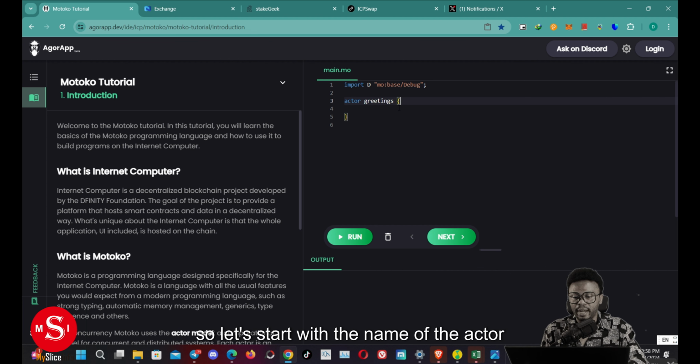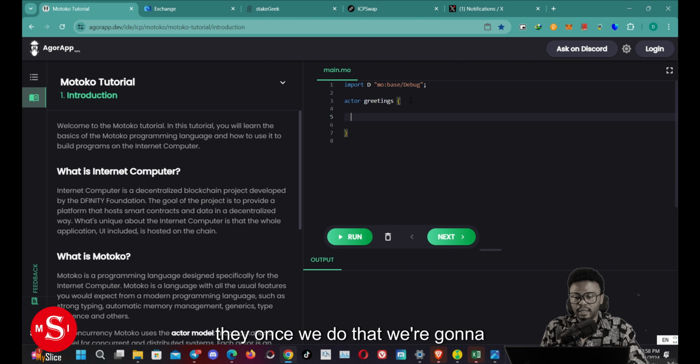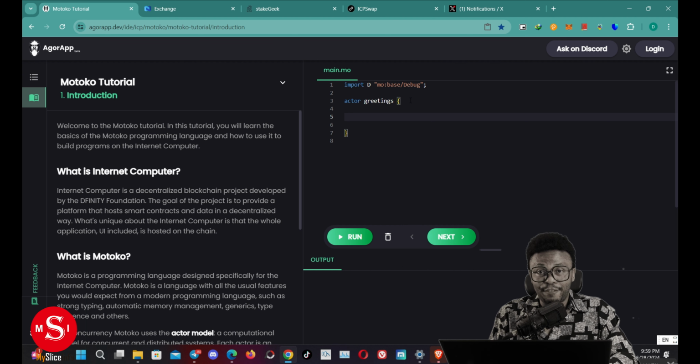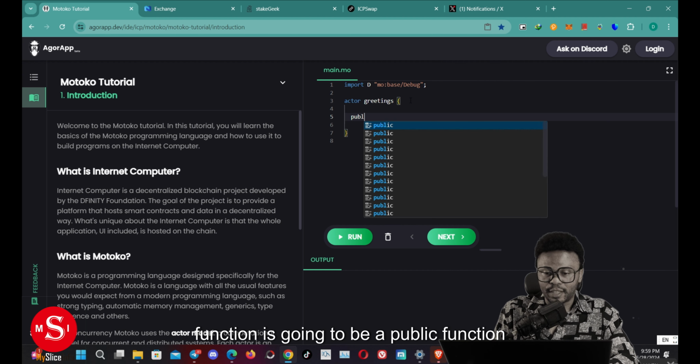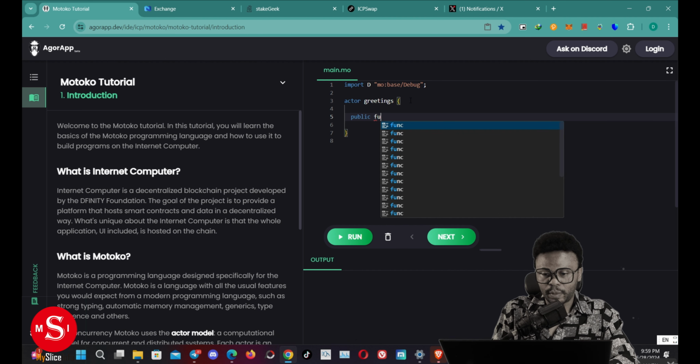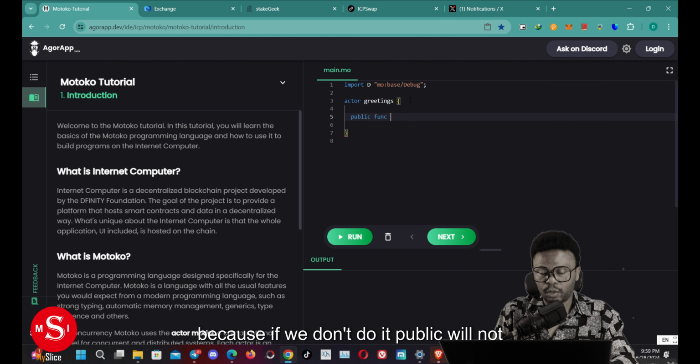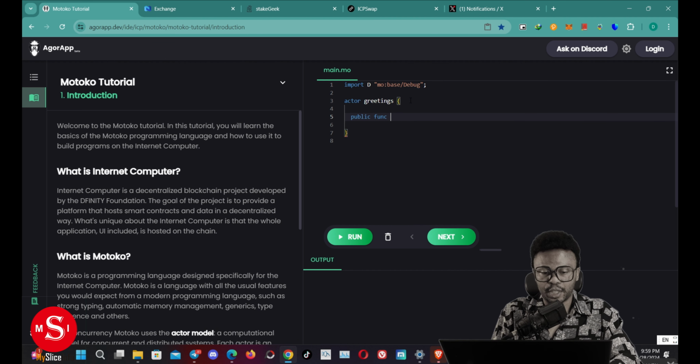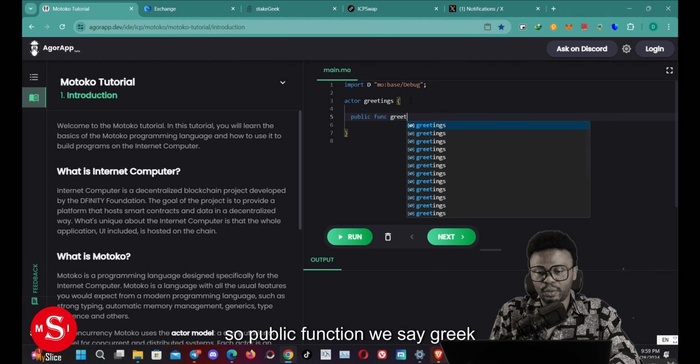So let's start with the name of the actor. And then we're going to have a function. Our function is going to be a public function, because if we don't make it public, we'll not be able to call this function publicly. So public function, we say greet.